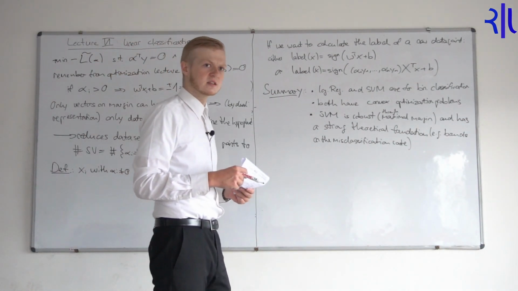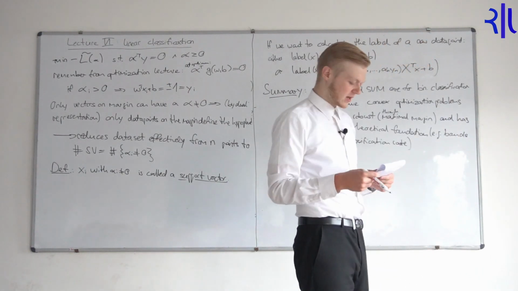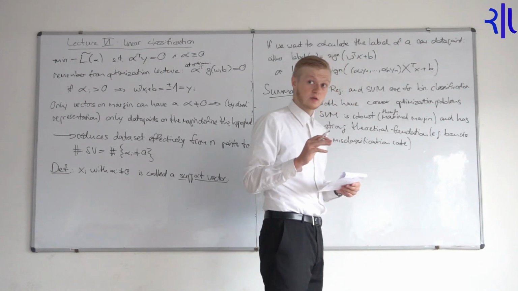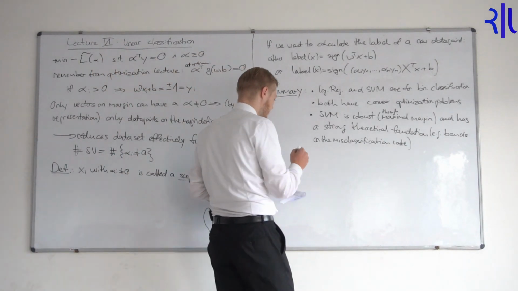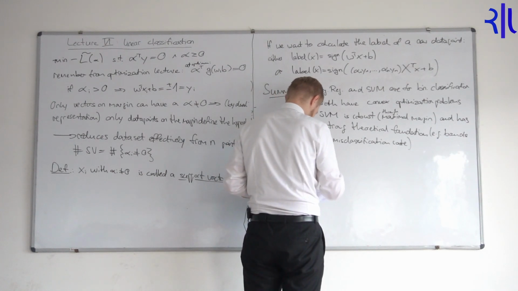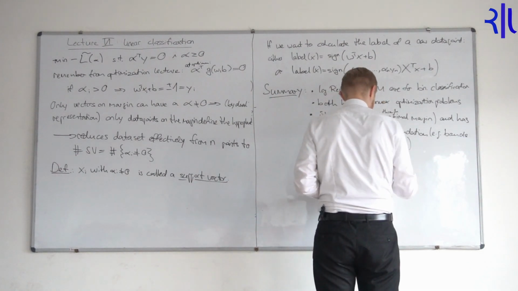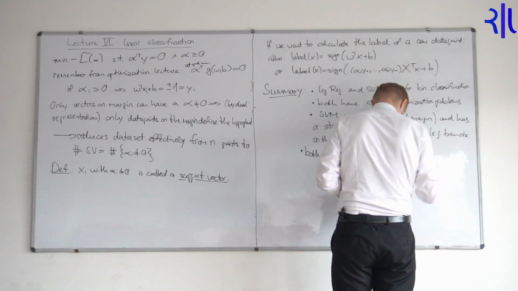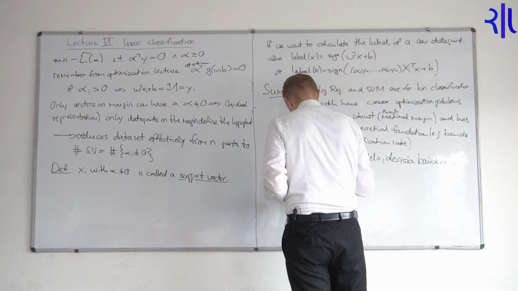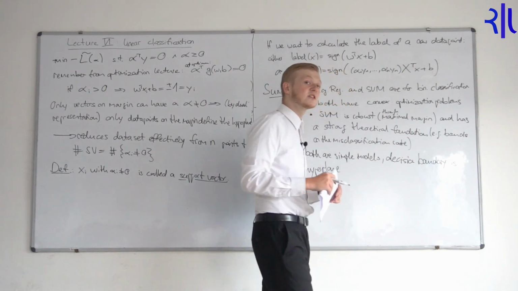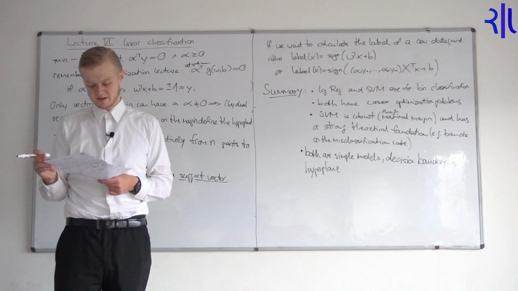And that is quite a strong thing, right? So you know, you have a guarantee about the generalization ability of your support vector machine. However, how usable those bounds are in practice is a different question. And both are simple models. And the decision boundary is a hyperplane. So that might be a benefit, or it might be a disadvantage. It depends on the data that you have.